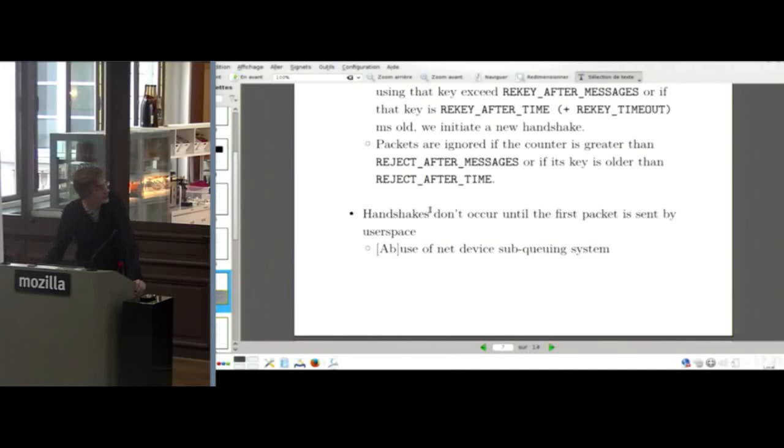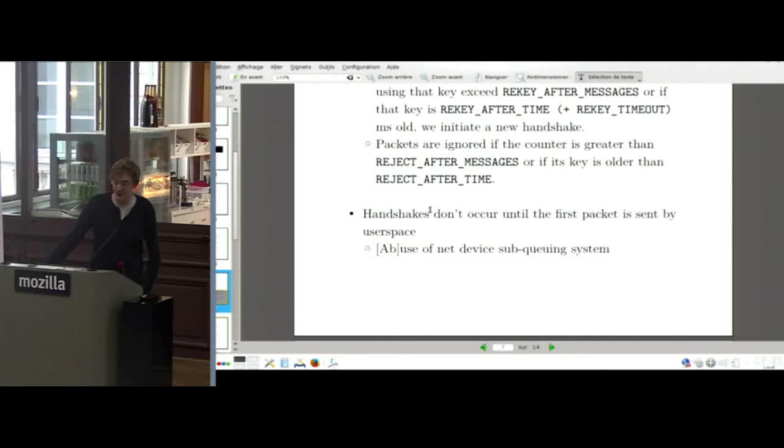Okay, and here's an interesting kind of kernel tie-in. The handshake to a given peer doesn't occur until you actually have data to send to a peer. So this way, if you remember our server setup, where we have a peer with the allowed IPs, we could have hundreds of peers, and we configure that. We don't want the server initiating a handshake to a billion people at once. Instead, a handshake will only happen when there's a packet to send.